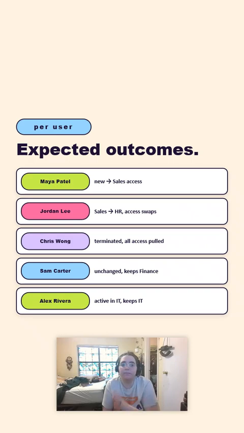Alex stays with IT. The reason this matters so much is that every demo, every test case, every audit comes down to predicting the outcome before it happens. If your numbers do not match what is on the screen, you know something went wrong somewhere. And because we built the app with logging baked in, you can actually trace back where things might have gone wrong. That kind of predictability is what separates a real system from just some simple script. A simple script just runs and hopes. A real system runs, records what it did, and then lets you verify the whole thing afterward.